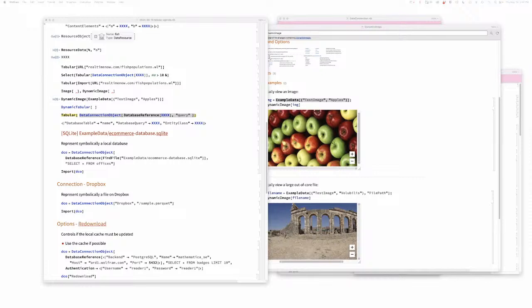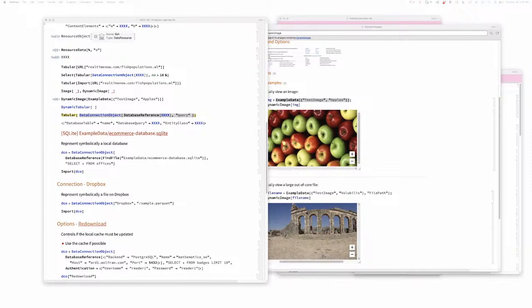But clearly our focus is going to be structured data, so it's going to be tabular-like data initially. But over time, dynamic image could perfectly well have a data connection object. Yeah, for instance. Right. But my claim is, if you feed something like tabular or dynamic image for that matter a data connection object, it'll just sit there. I think it should do something. I don't think it should sit there, because it could do some pre-processing.